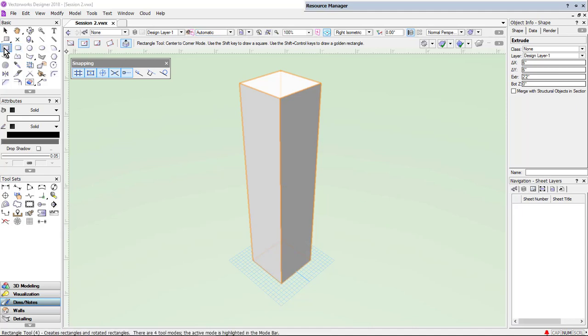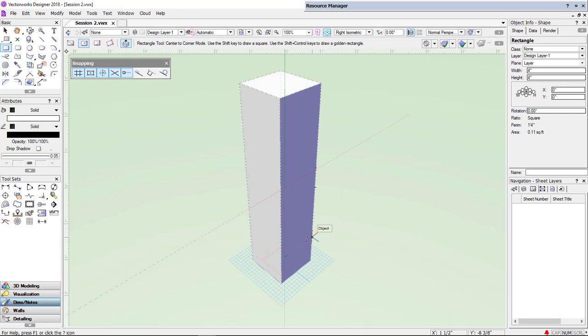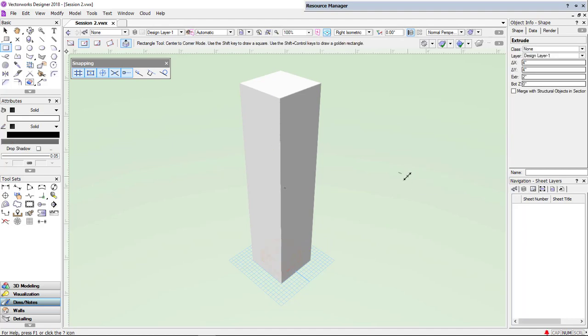So we're going to double click on our rectangle tool again. Remember this was 4 inches by 4 inches and OK. Now this time it's hard for us to see our rectangle unless we hold our finger on the B key and then we can pull that up and that was 2 inches. Enter once, enter again. And there it is. Don't forget we needed to lift that up by 26 inches.